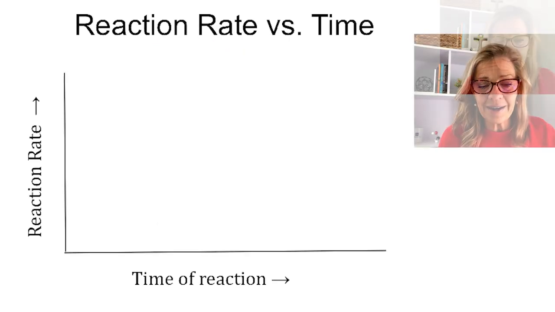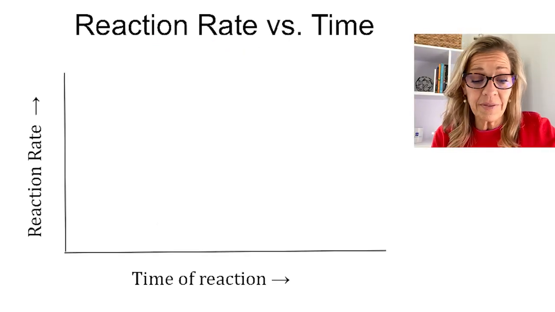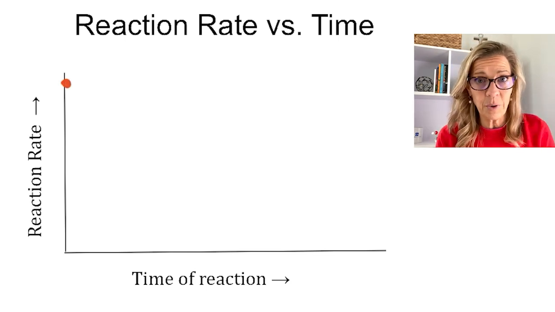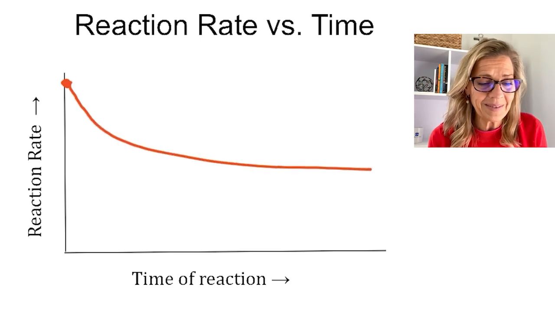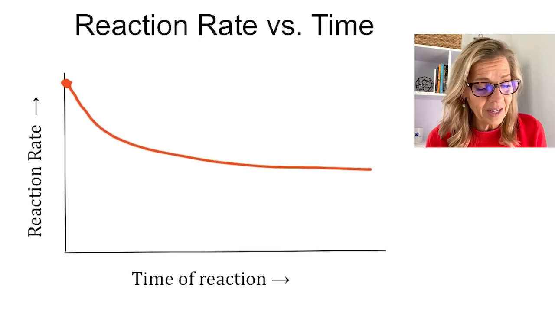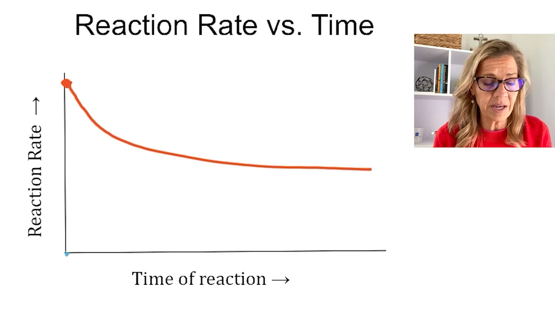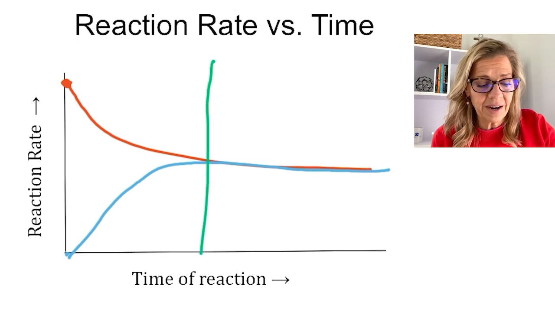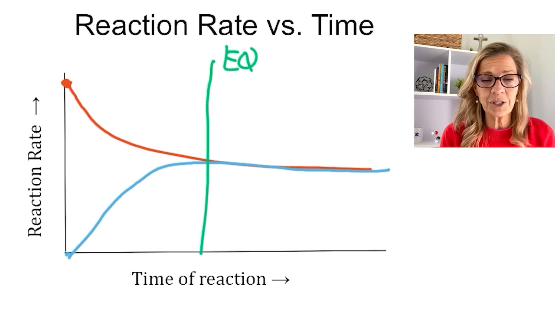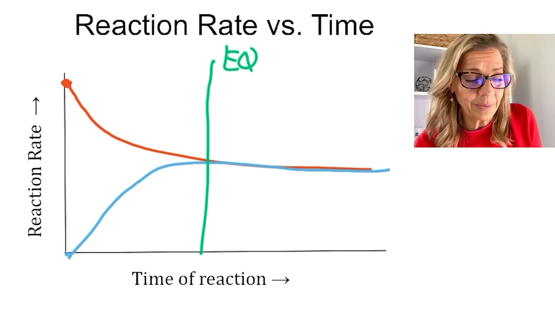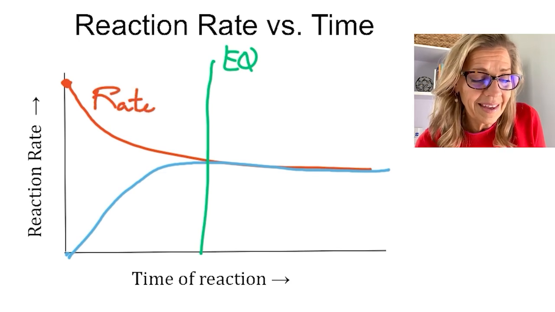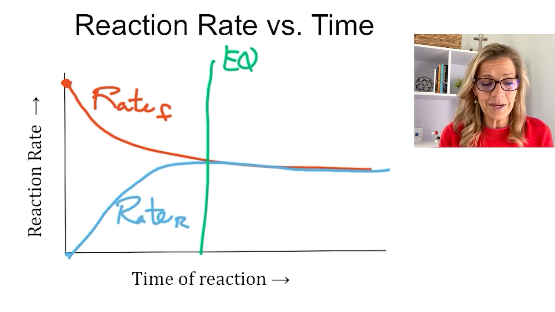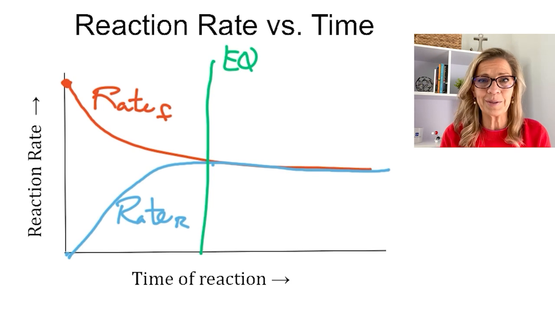Okay, so let's take a look at our reaction. Let's see if you could actually draw this. So my reaction of A and B. We start off, remember, with a very high forward rate, and it's going to come down. Our reverse rate, we started at 0. That reverse rate was, remember, B going to A, and it's going to come up like this. So when those two things meet, that right there is our equilibrium. Remember the definition. When the forward rate, and that's what this one is, the rate forward, and the rate reverse are equal. And look where they matched up, right there at the equilibrium point.